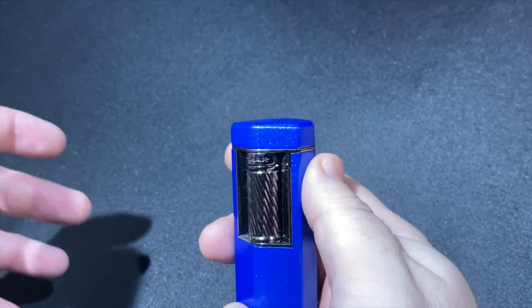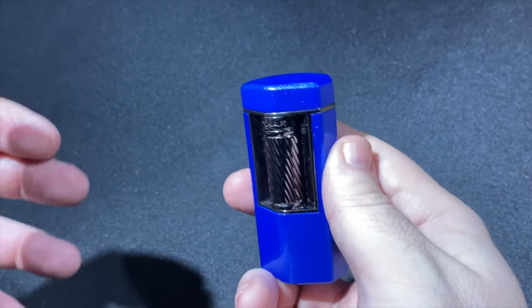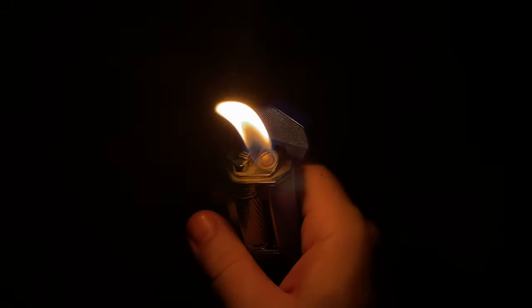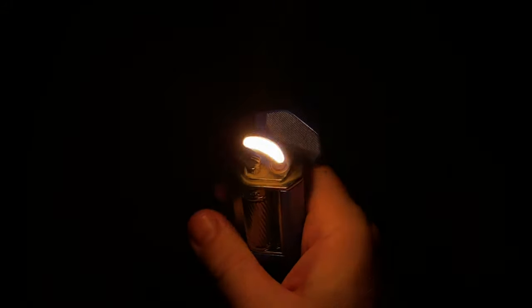The big selling point about this is obviously the flame. So let's turn the lights down and give you a look at that flame because it really is pretty interesting. To get the Zykar Meridian lit, the first thing you want to do is flip open the lid, and that'll start the butane flowing. Then give that cylindrical roll bar a nice push with your thumb, and you will have a nice big single soft flame lighter ready to light your favorite cigar with.